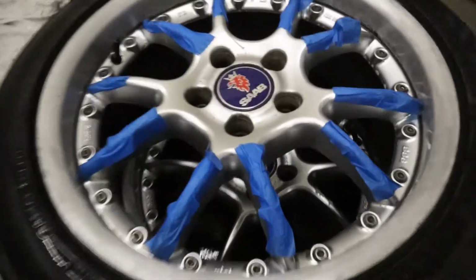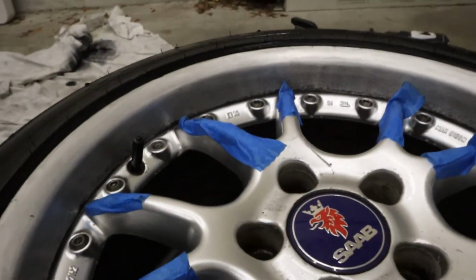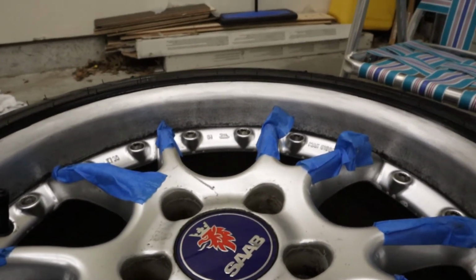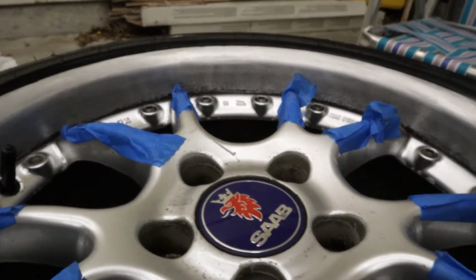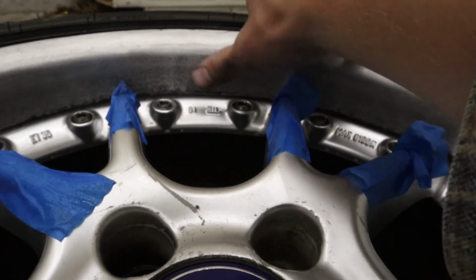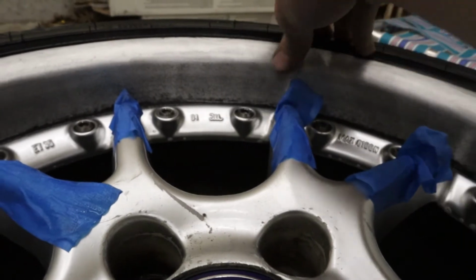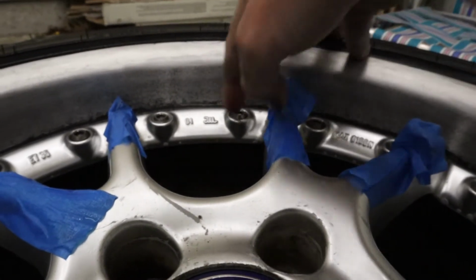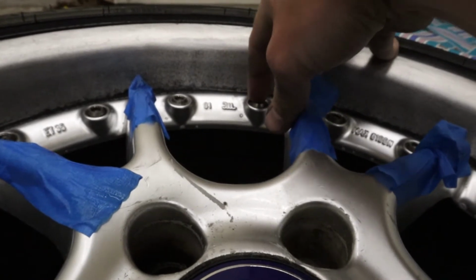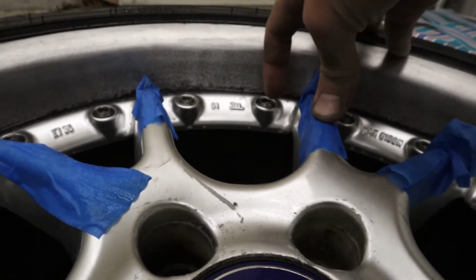So here's what it looks like after I did the low grit sandpaper and the wire wheel. It's not perfect, but it's pretty good. I tested out how deep I would have to go with the wire wheel to get it all the way down to bare metal, and it was pretty deep. So that's why I think I'm just going to leave this slight discoloration in here, and hopefully once it's polished it won't be as noticeable. As well, it's hard to get in the groove here with the sandpaper, so that's probably a huge advantage of removing the center caps.